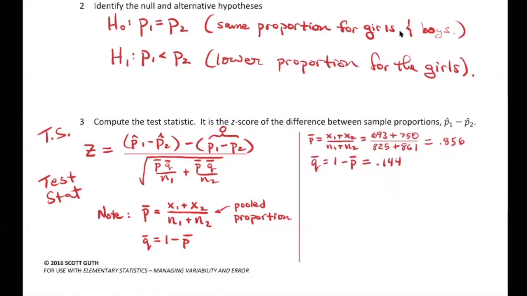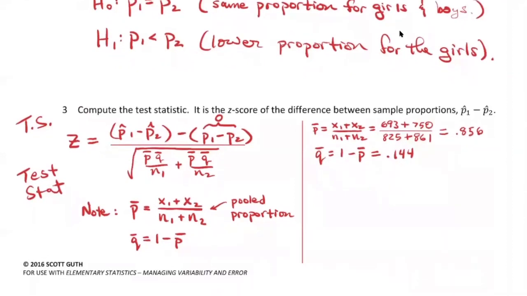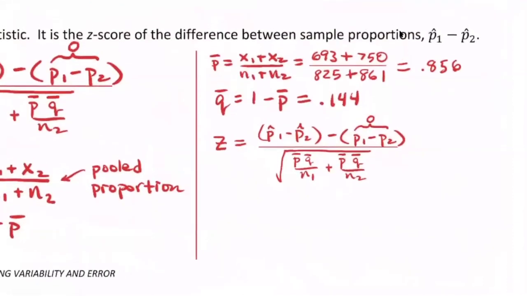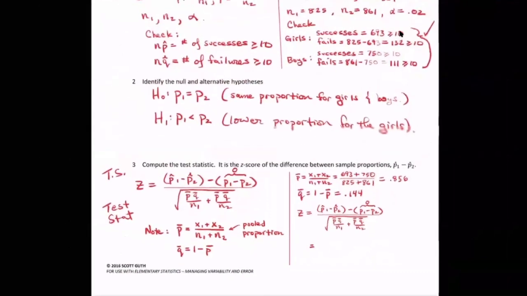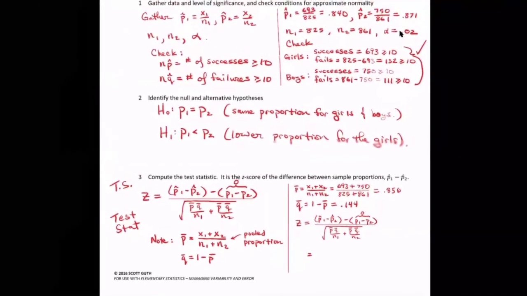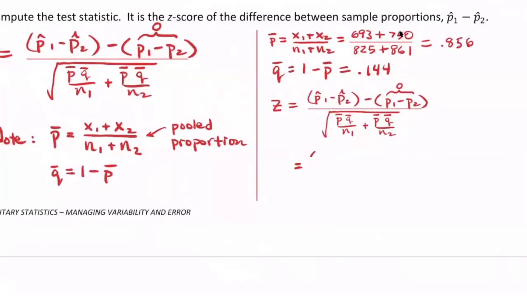And so we have to compute this test statistic. So this is a little bit of a pain. I'm just going to copy the formula here and then evaluate it. Maybe a little smaller. So here goes nothing. P hat 1, I'm just going to have to keep going back and forth here. P hat 1 was 0.840 and the other one's 0.871. So those are the two P hats.